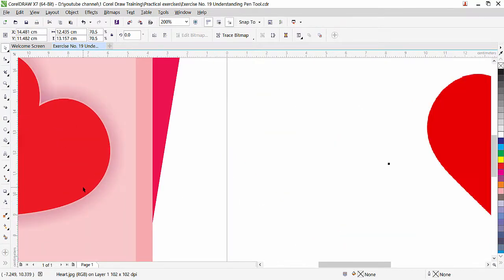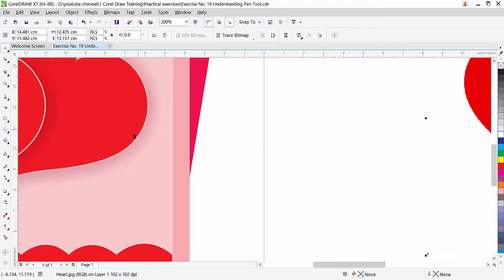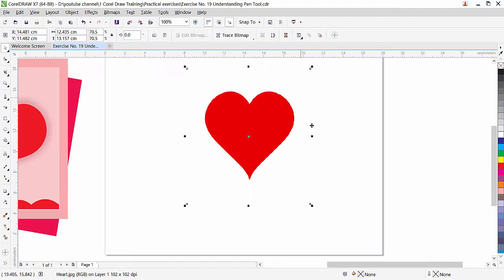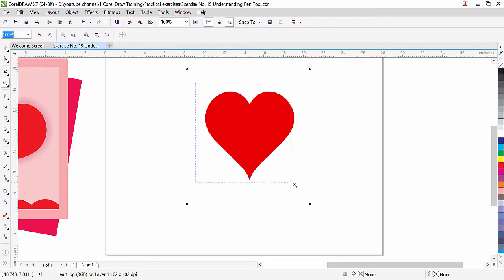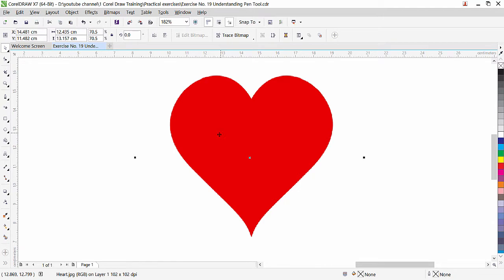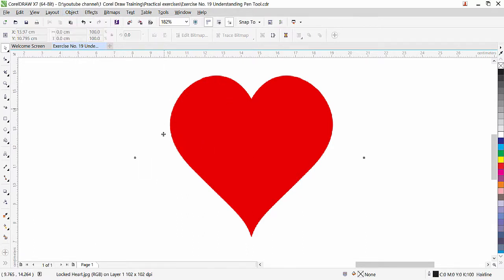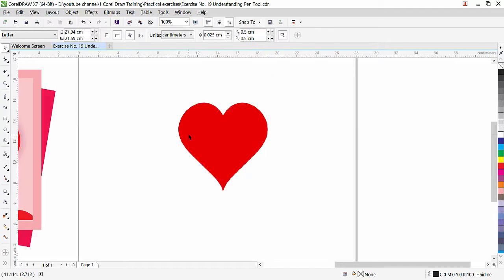But here, if I zoom in, it's really smooth still because it is a vector and we created it inside CorelDRAW. If you want to zoom to fit the screen, you can just click on the zoom tool and click and drag a window around the object that you want to zoom. Okay, this way. If I want, I can lock this object here in the screen. So while it is selected, I can click on Object and go to Lock and Lock Object. So while drawing with the pen tool, this object will not move. Though it is selected with the pick tool, if I click and drag, you will not be able to access this unless I right click and unlock object.